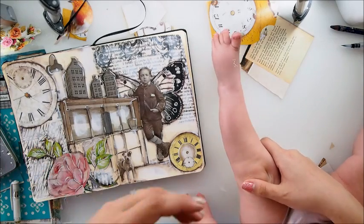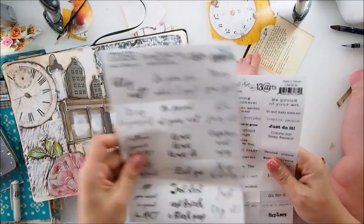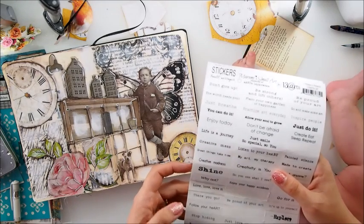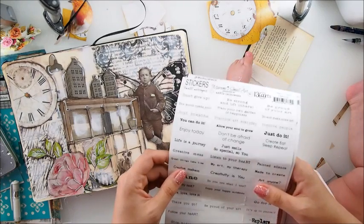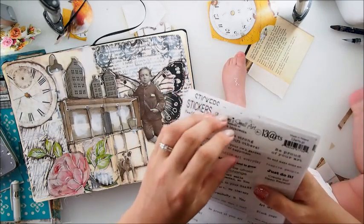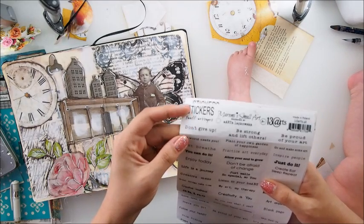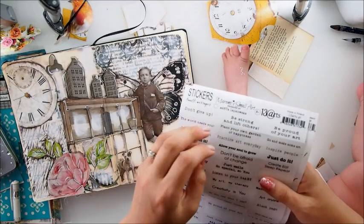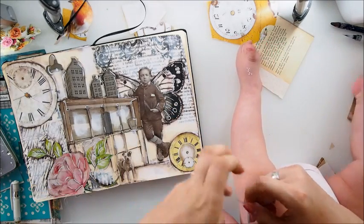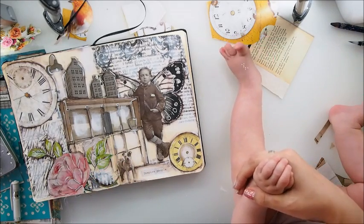We have no title. Oh no, we have to have a title. Let me show you my stickers, a title. All of them, I love, just do it. Create, sleep, repeat, be proud. Be proud, be strong, and lift others, paint your own. I love them all. Inspire people, that's it. Inspire people, and that can go where? Maybe here? And where's my... Oh, this, I can use this one.